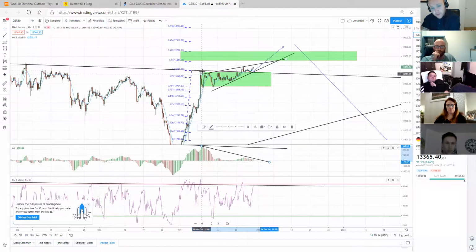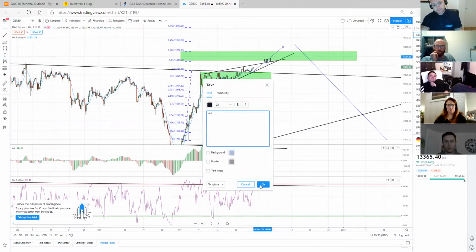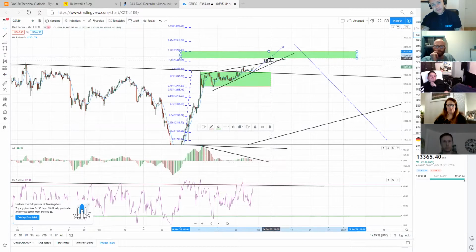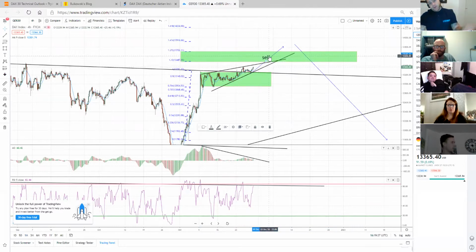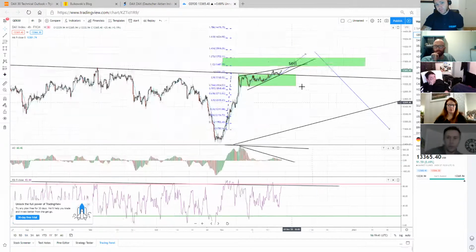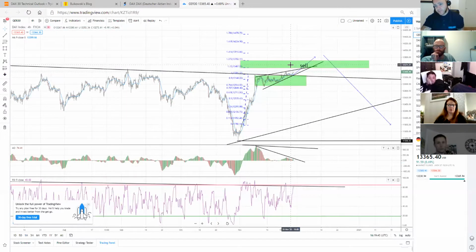So again, we're calling this the 3, this the 4. Wave 3 has the highest awesome oscillator level, and obviously RSI as well, so wave 5 would then be weaker, creating the divergence. You can say that this would then arguably be your sell area. So there's no rush to sell. Everybody's selling. You see 68% of traders going to sell. By the time it gets here, it's probably taking their stop loss and all their money, and then it will drop. So that's probably what we're looking at on DAX.